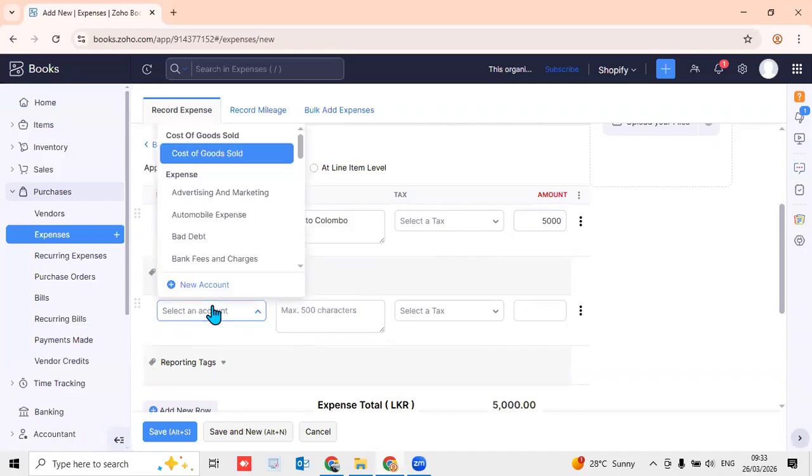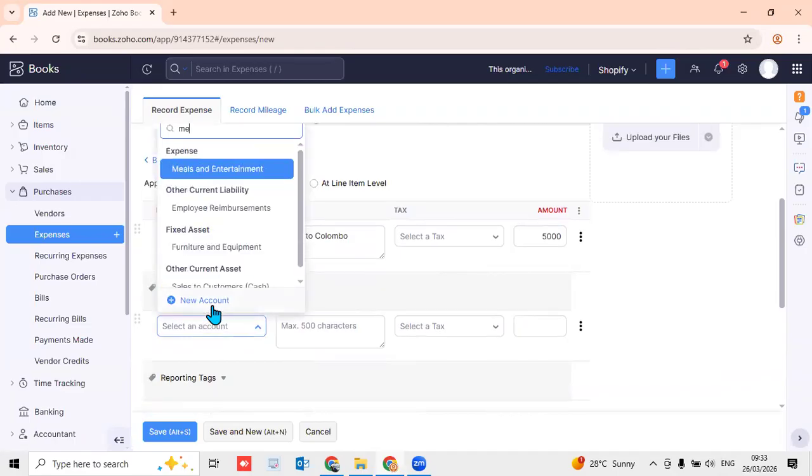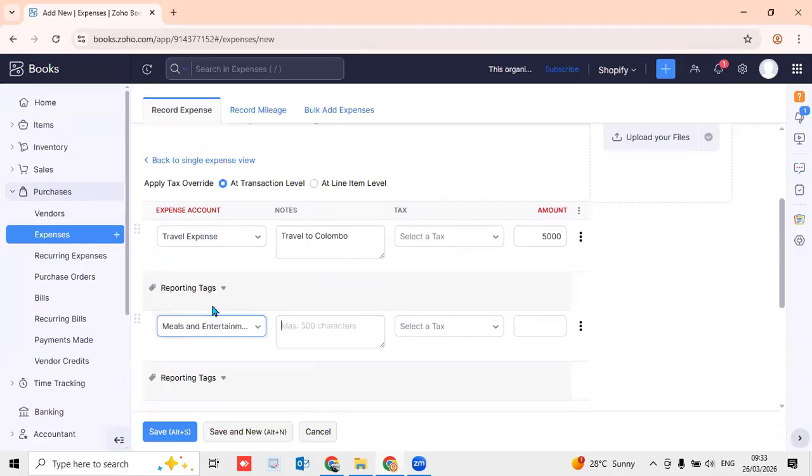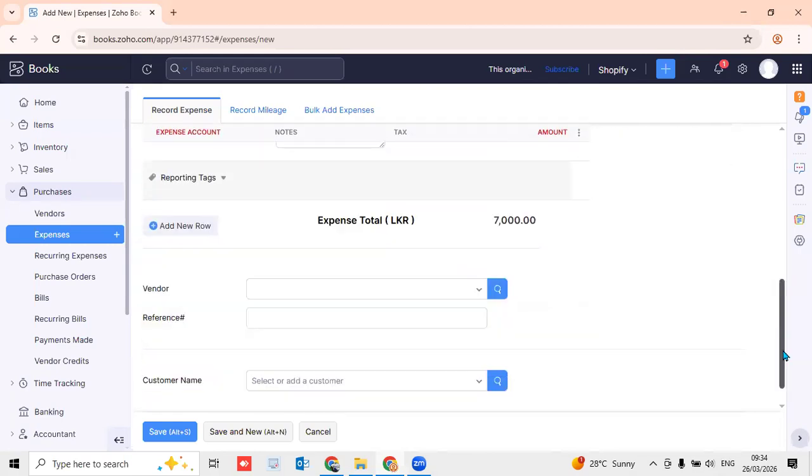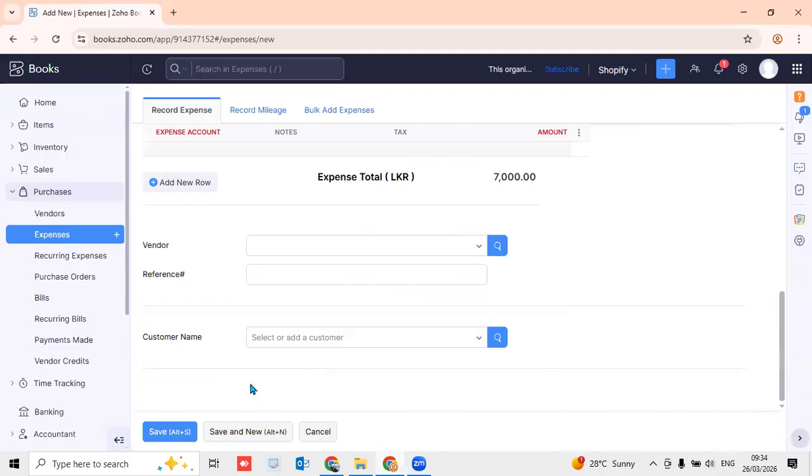From here, you can select meal and entertainment. You can enter a description for this expense, and here you can enter the amount. After that, you can save.